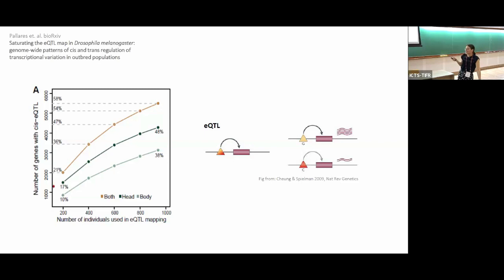I just want to highlight here that with 2,000 samples, this doesn't even look like it's going to plateau ever, right? And I say sad in the sense that we know these are super complex traits. You have this really, really long tail of small effects. Do we want to go into more than 2,000? I don't really know. What's the point? But this is just to highlight how hard it is to map these really small effects in, for example, gene expression.